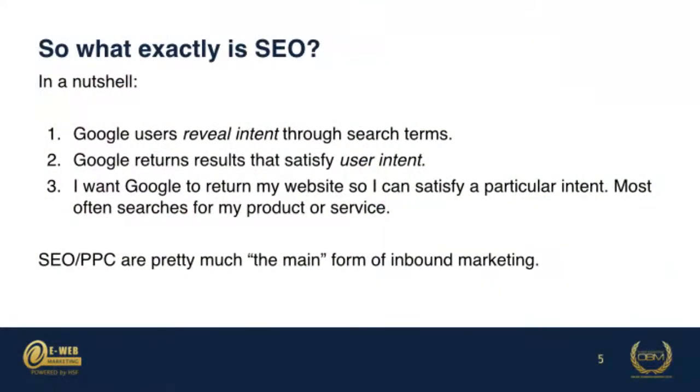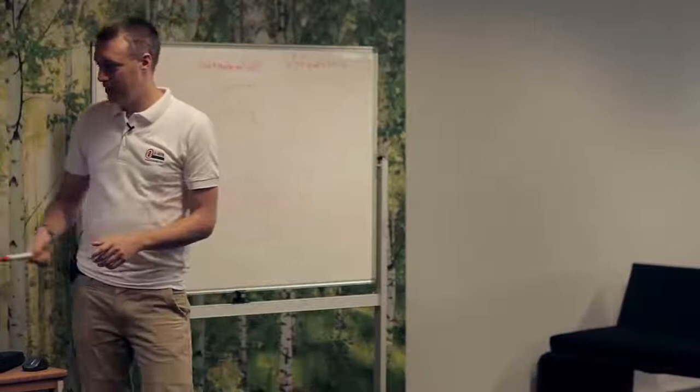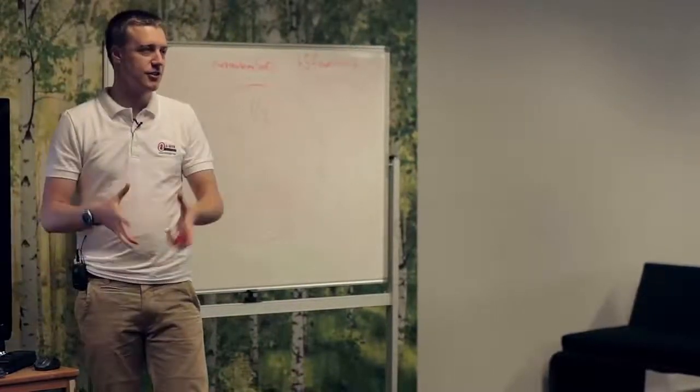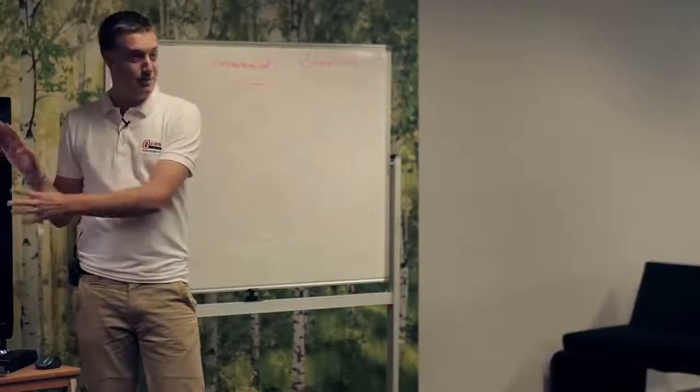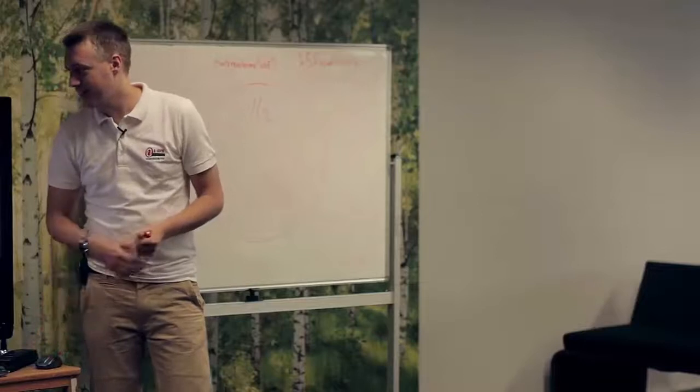So someone may search for an SEO provider, for instance. Their intent is quite clear. They're looking for someone to help them with SEO. Someone like me wants to be up there so that they can get through to me. SEO and PPC are pretty much the de facto forms of inbound marketing. They're the two main forms that we talk about. Does that make sense? Yeah, very light introduction.